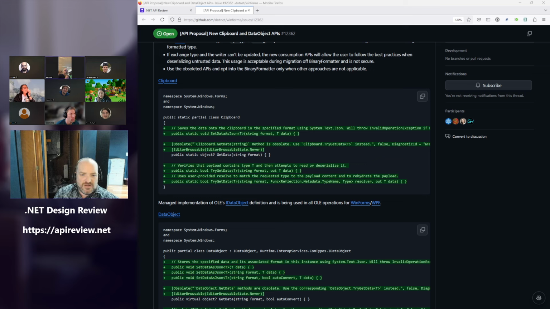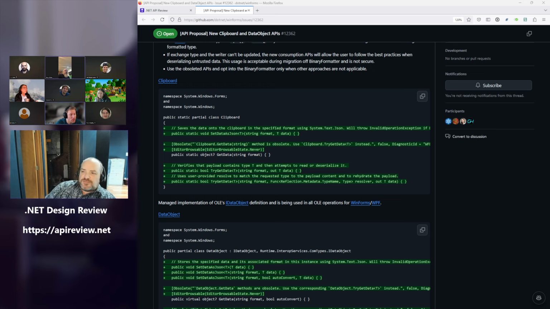And so, Jeremy, one thing that might reduce your confusion a little bit is that binary format is still the format that is used for arbitrary data. Everything is wrapped in those things, and we just don't go down the binary formatter path. So we put a fake binary formatted type that has the JSON information in it. There's actually a compat thing there too, and we'll talk about that later, but it's necessary to maintain any sort of compatibility with existing stuff for strings and ints and all the rest of the things, right?